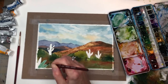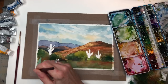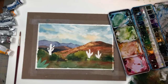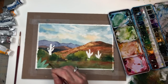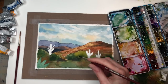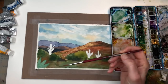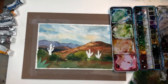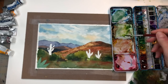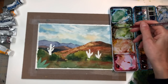Just like so. And again, you didn't have to do an aloe plant. You could do whatever you want. You could do one of those other kinds of cactus. And once that's dry, I'm gonna go in and play around with the edges, the little prickly edges. Now that I have this still kind of damp, I'm gonna take my number 4 round brush. So I got 3 brushes today. Grab the vandyke brown, gonna mix it with some black. Brown and black. We're gonna make some of those branches.